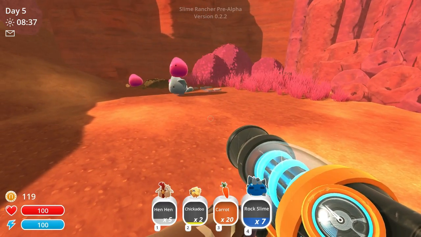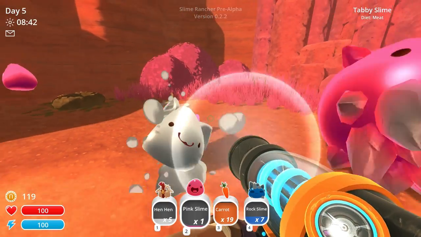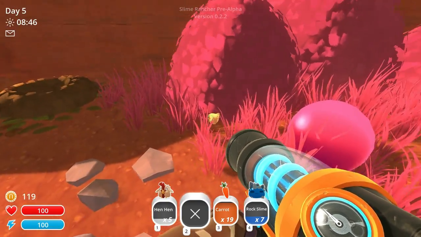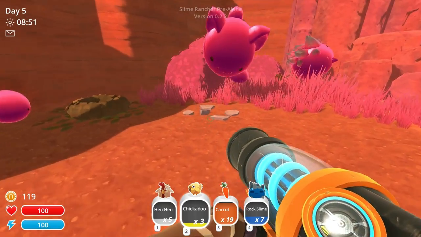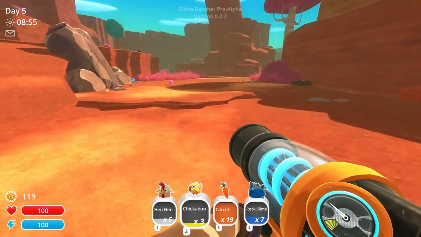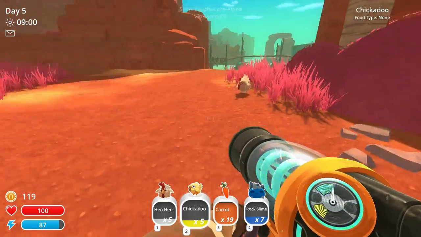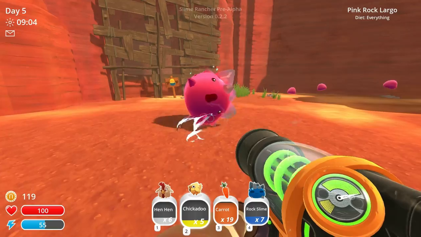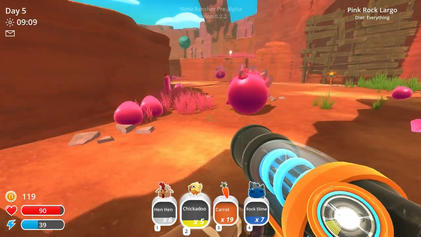Oh, there's another Tabby. You know what? I'm gonna get rid of the chickadoos. No. Oh, God! That was disgusting. Alright, so we're gonna get this instead, because he... Where's the chickadoo? No! Lost ya. Oh, this sucks. I feel so much pressure from my guys back at home. Eh? What? Alright, I think it's time to go.